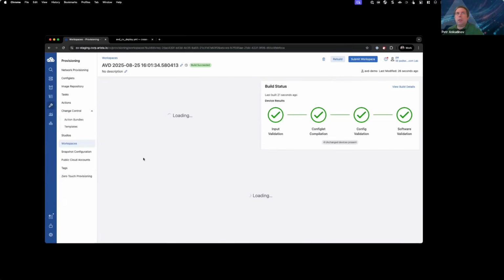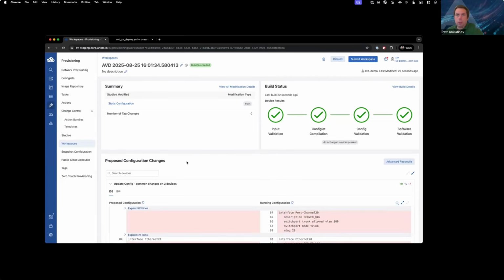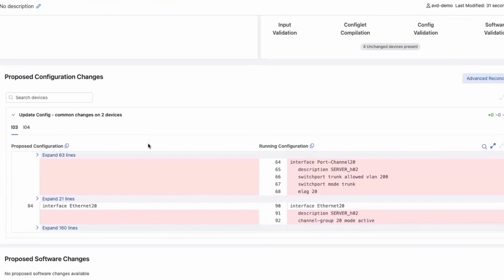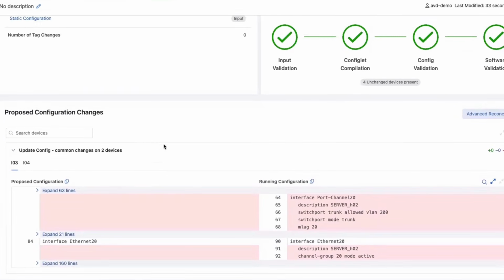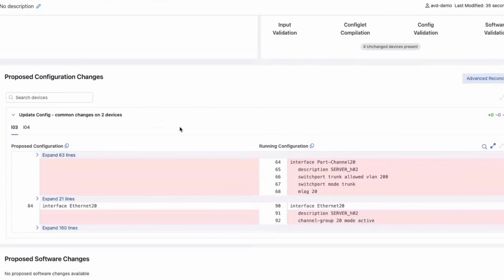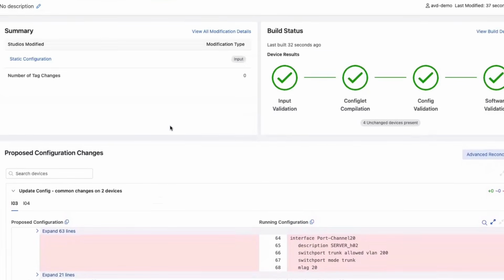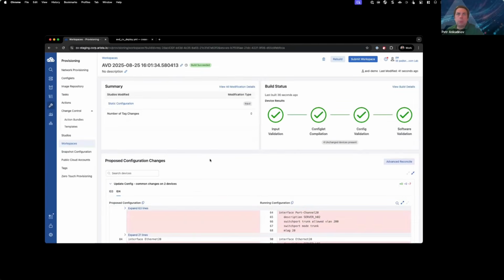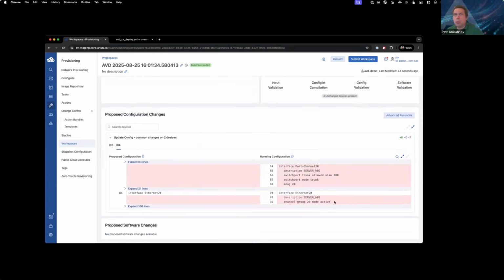This is basically what Tamas told before, right? So this is a workspace, kind of a branch, where you create your changes. You can actually review them if you want. You can see the change is impacting two devices. We are simply deleting the configuration. The workspace was auto-created for you, you don't have to do anything here. So you can just review this stuff.